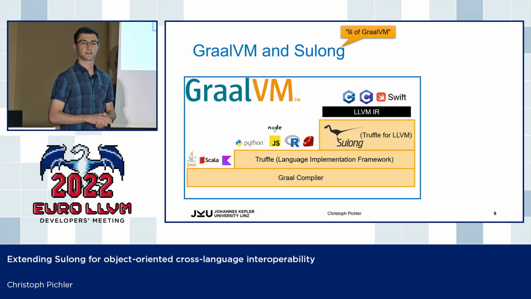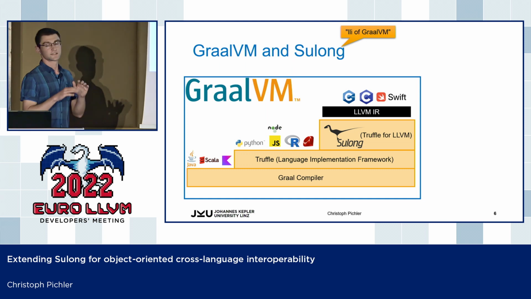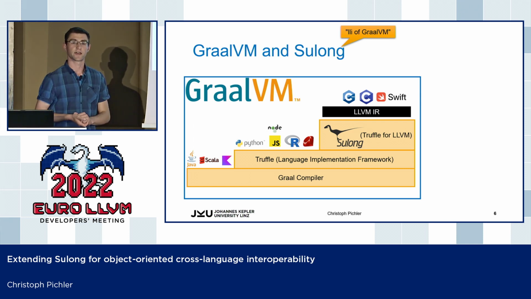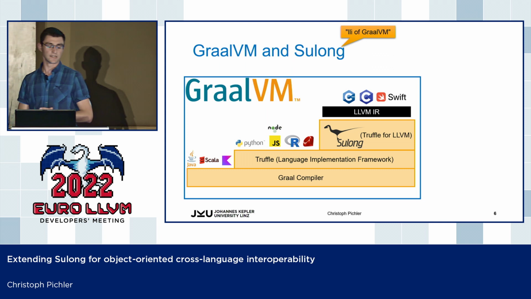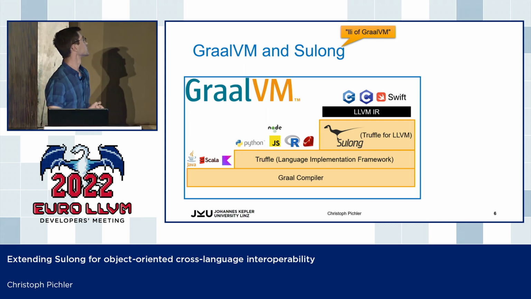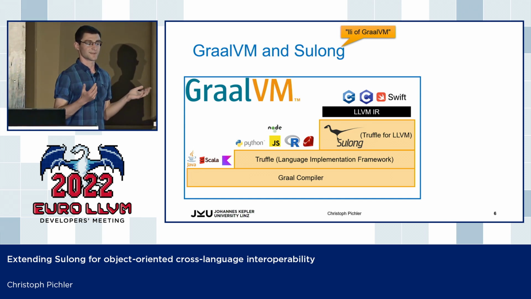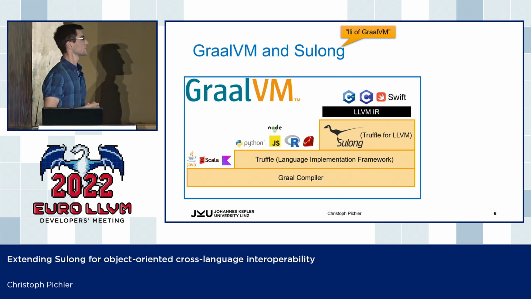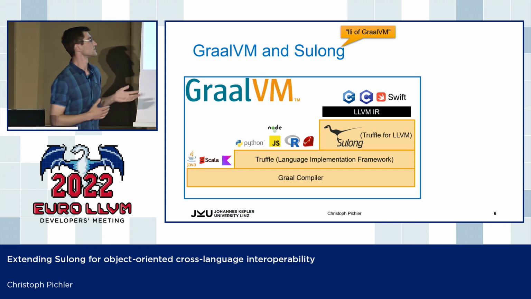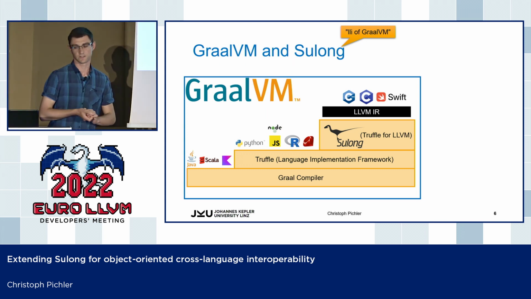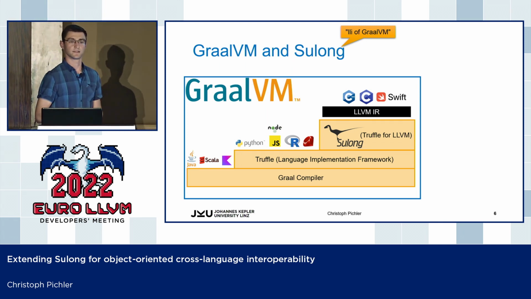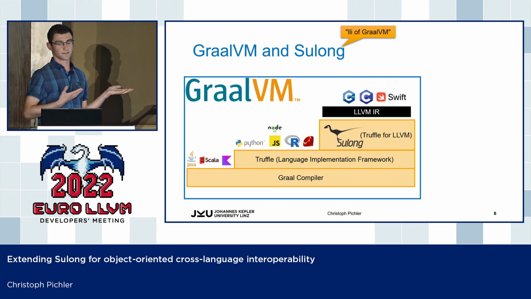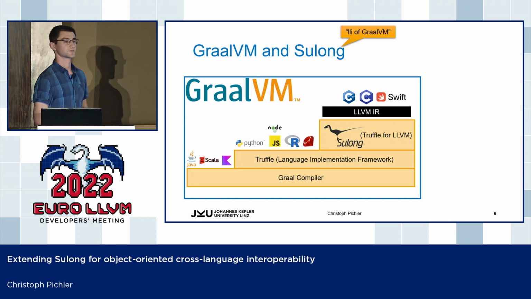Sulong is embedded in GraalVM. Some of you might have heard it before, some not. So GraalVM is a big ecosystem, which is based on the Graal compiler. The Graal compiler takes Java bytecode and produces efficient machine code out of it, which means languages that can be compiled to Java bytecodes, such as Java, Scala, or Kotlin, you can directly use the Graal compiler with that. For other languages, there is the so-called Truffle implementation framework. So if you want your language to be run in this system, you just have to implement this framework. So basically you implement an AST interpreter. And the Graal compiler is also designed such that this AST interpreter can then be compiled to efficient machine code.